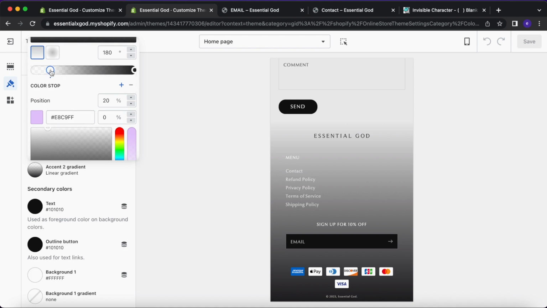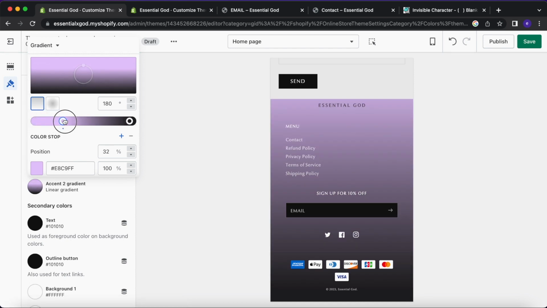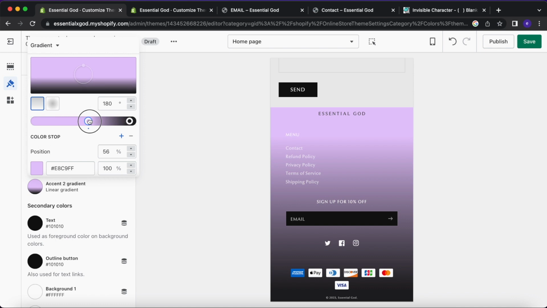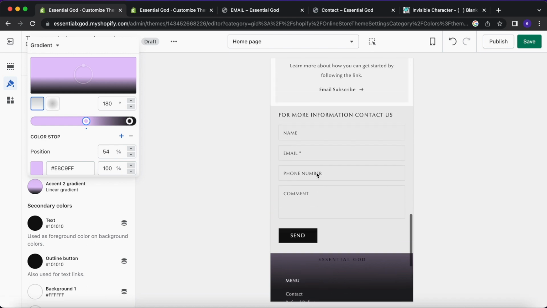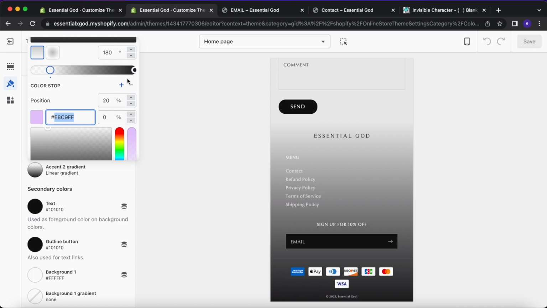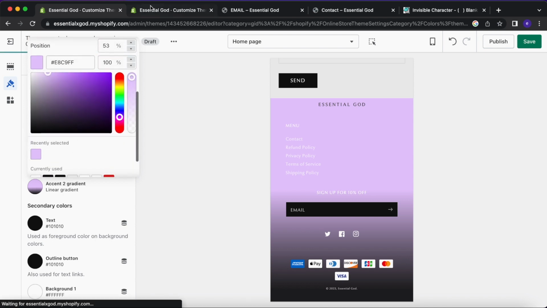For this color, I put in this code. So I basically clicked this. You have to mess around a lot with it, because you've got to move it to a certain point to what you want. See how the color starts to change over here as well, depending on how you want it to look when people scroll up and down. See how it goes dark when people scroll up, and then it goes like a lighter purple. Everything here you really just have to play around with and get a feel of what you want. So for that one, this was completely black. Still purple though.